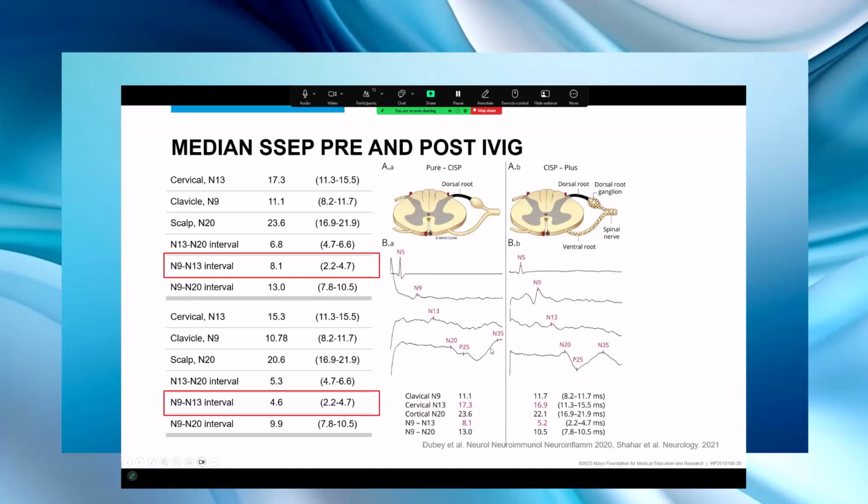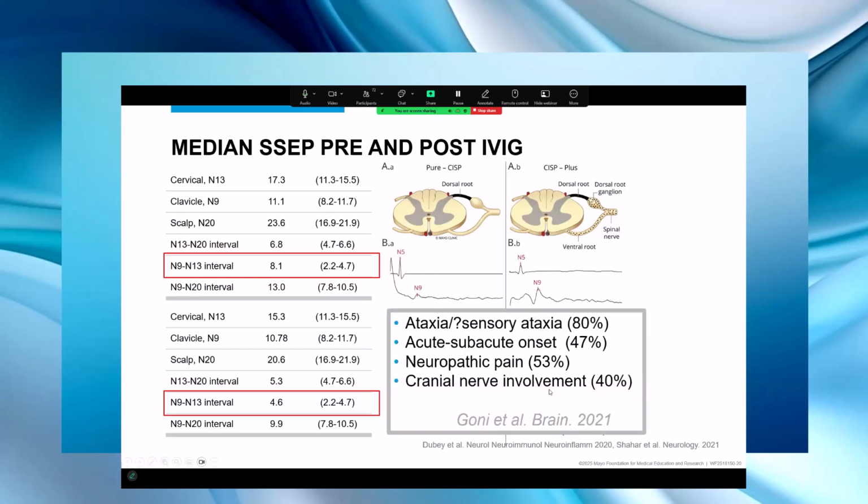So if you are seeing a patient which fits this particular phenotype with just pure sensory nerve root involvement, or presenting with a phenotype called CISP, think about contactin or contactin Caspar-1 complex autoimmunity. Similar presentations have been described by colleagues in Europe as well, but they've not necessarily named it CISP. There's always a concern, is this more of a DRG process, more of a sensory root process, or is there some CNS involvement as well?